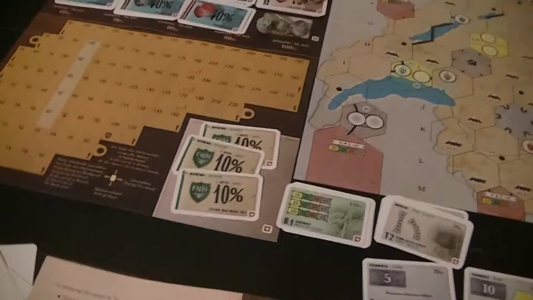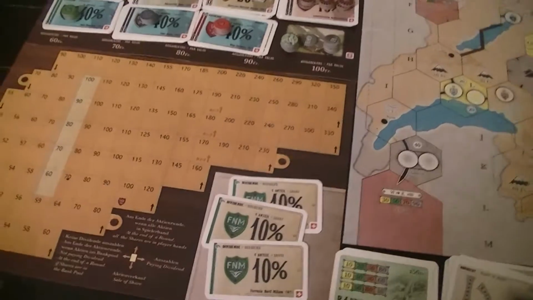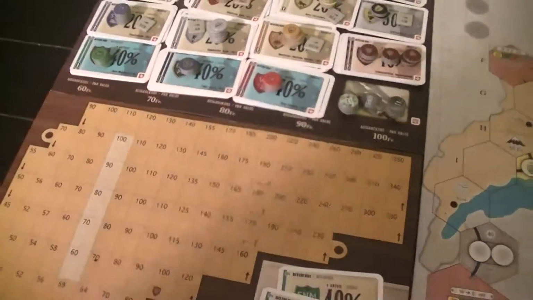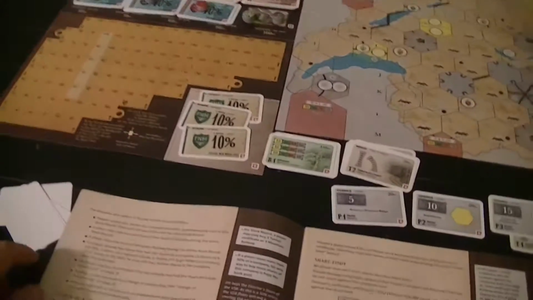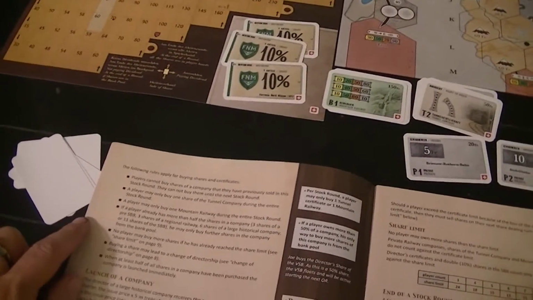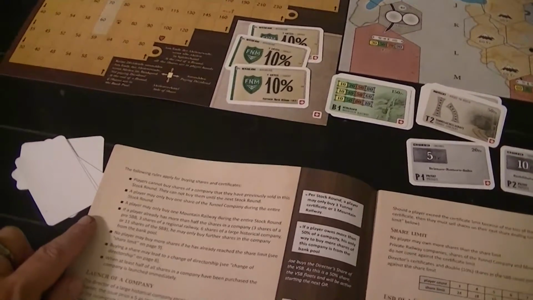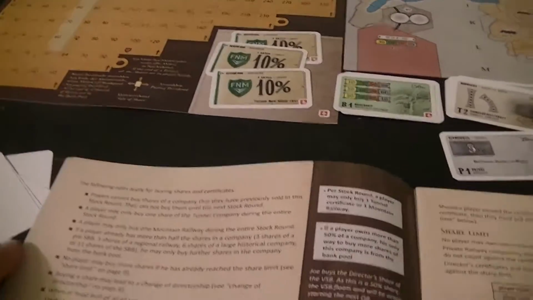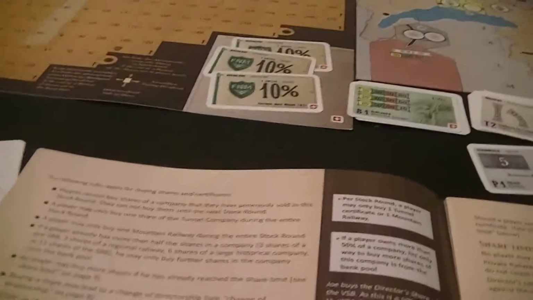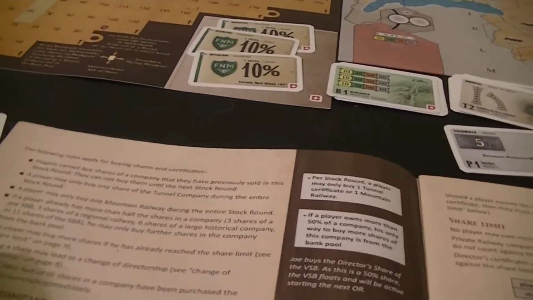Okay. These, I think, are the maximums for these 3 railroads. Okay. You can't buy shares of a company you've previously sold in the stock round. You can only buy 1 tunnel company during any given stock round. You can only buy 1 mountain railway during any given stock round.